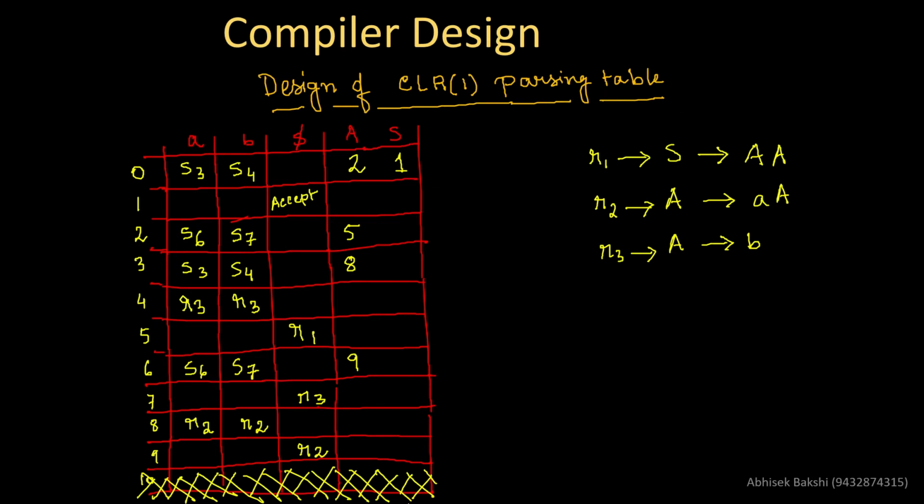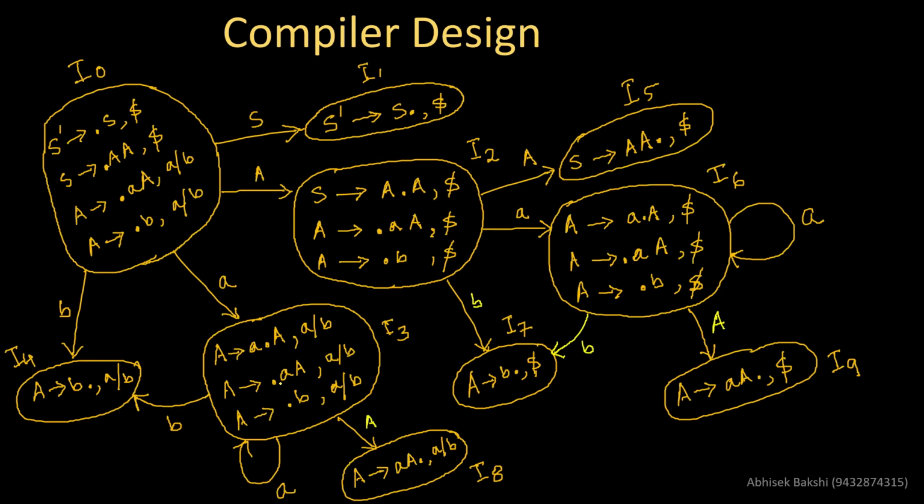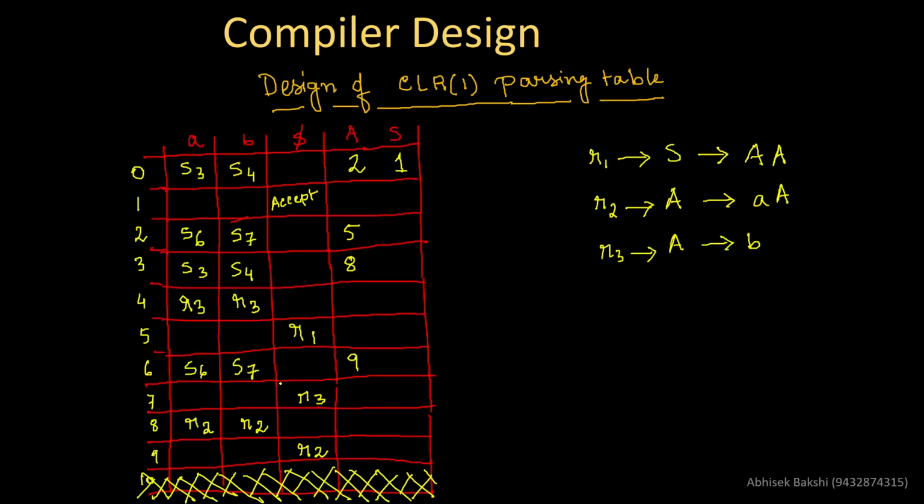So this is a way by which we can generate the parsing table for the CLR1 parser. And you see here also, if you count the number of blank entries, you will see it has increased, so naturally it will be much more. Now the question is, as I told you, that you will have similarity between some states with respect to LR0 items. From this CLR1 table we can actually generate a LALR1 parsing table.